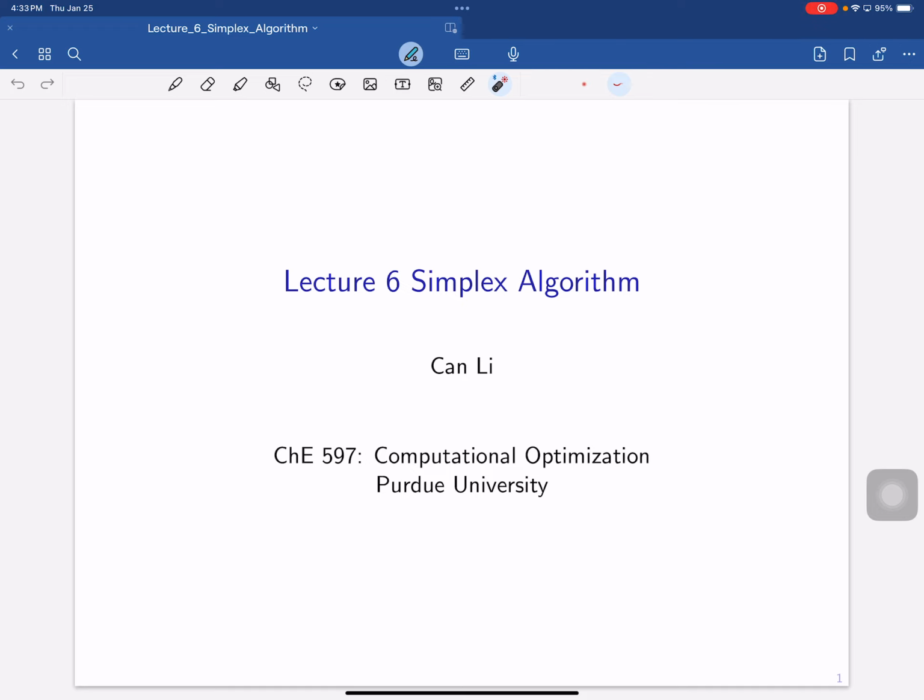What is the most important conclusion we got from the previous lecture? That is, for any bounded linear programming problem, the optimal solution can always be obtained at an extreme point, right? That's probably the most important conclusion we get. And why is that true? Because of the Minkowski-Weyl theorem, right? Any polyhedron can be expressed as the convex hull of the extreme points plus the conic hull of the extreme rays. I would argue it is the most important theorem you should remember in linear programming.